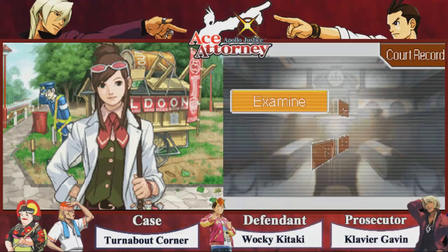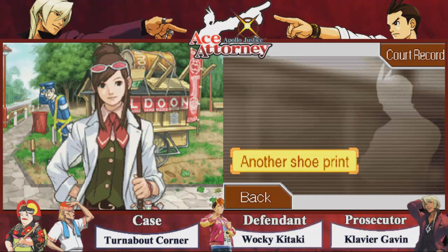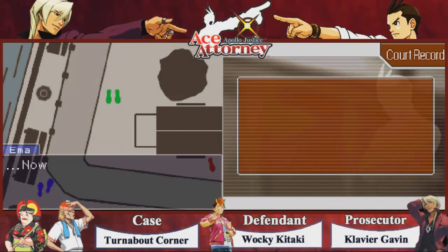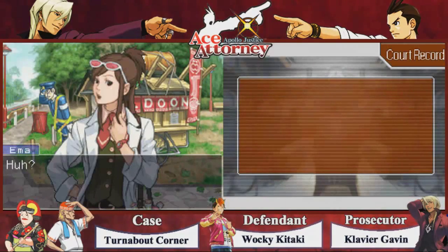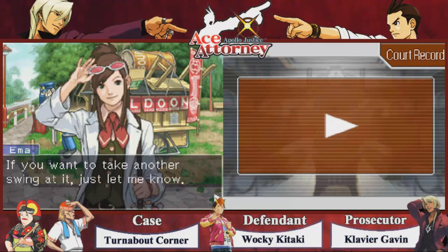Alright, you know what, let's talk to her about another shoe print anyway, because maybe they won't let us advance if we don't. Detective Skye, mind if we give it another shot? I believe you're beginning to appreciate the wonder that is forensic science. I guess so. This one, of course. Actually, we already did that. What about this? Come on! Do it! Giving up already? Suit yourself. If you want to take another swing at it, just let me know.